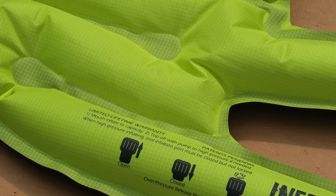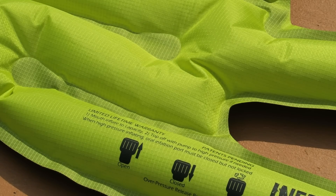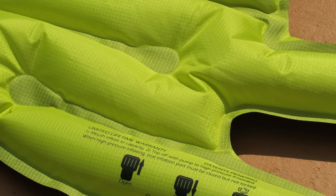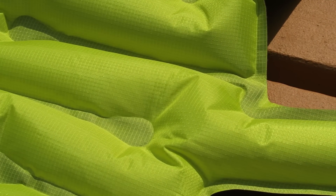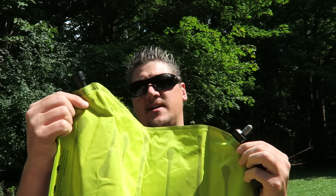I was skeptical that it would be comfortable due to the size it packs down and the cutouts in the pad, as you'll see in a moment. The sleeping pad comes with a stuff sack with a repair kit inside and also a pump. The Inertia X-Frame is very durable — it uses 30D ripstop on the top and 75D ripstop on the bottom, so it's going to be very durable and puncture resistant. When you unfold the pad, there are two nozzles.